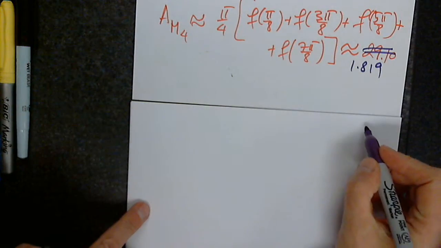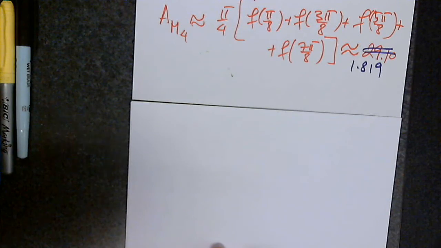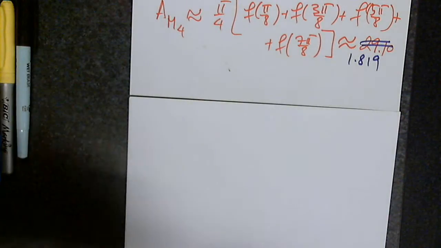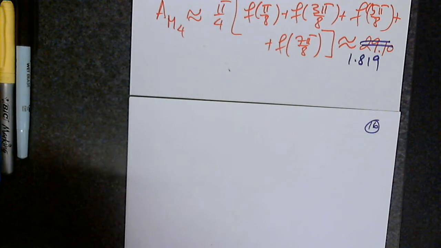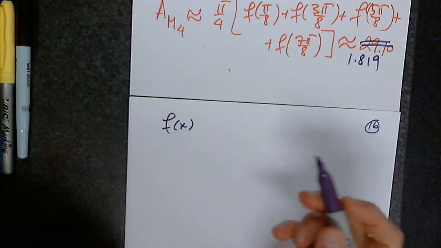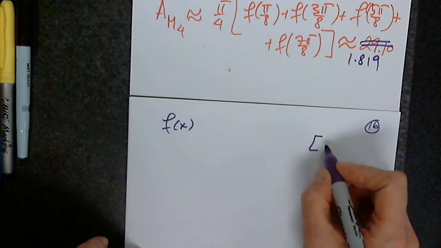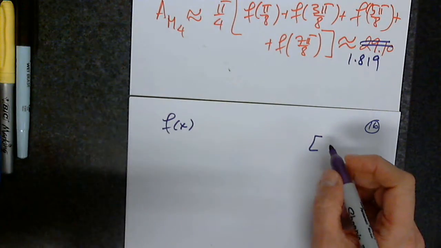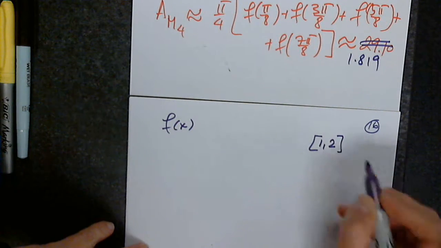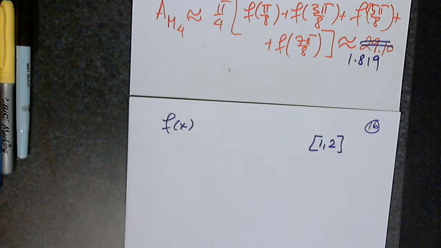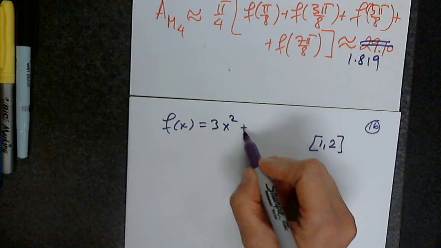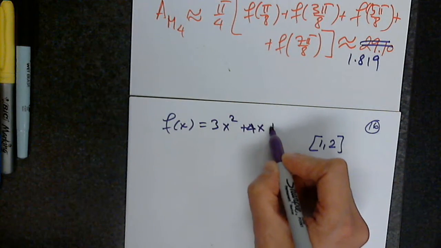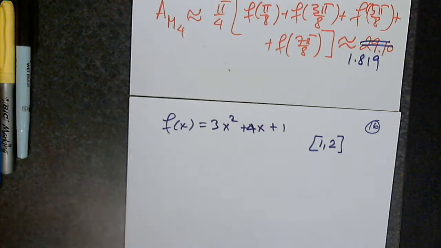Oh, we wanted to do one more Riemann sum. Okay, so we looked at an approximation, and now let's look at the Riemann sum. Please give me any function you want, linear, quadratic, or cubic. And let's make it a little bit more difficult. If I use 0 as the leftmost point, it's always easier, so I'm going to say 1, 2 this time. So 3x squared plus 4 or minus 4x, whatever. Good enough. It's quadratic. Perfect.